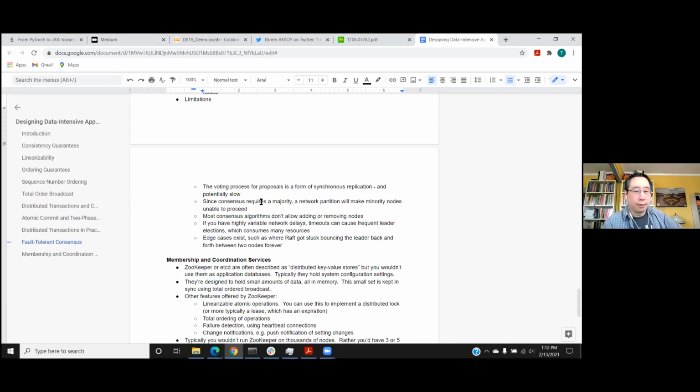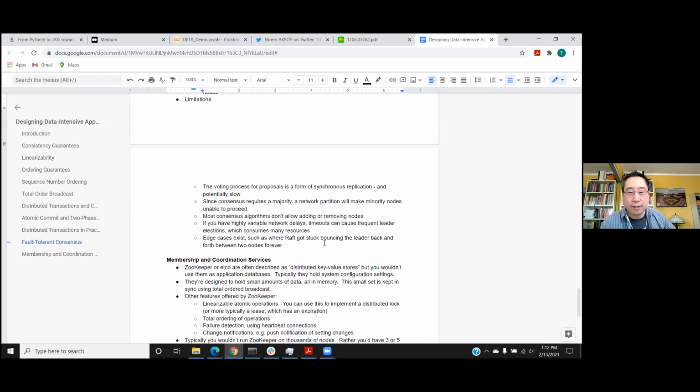But again, for Twitter, maybe you just don't need that level of data integrity. Maybe you just say, screw it, I'm more interested in availability. I thought it was interesting that the consensus algorithms don't allow you to add or remove nodes. So you still have issues if your application is growing over time or whatever. At some point, you may need to just stop the whole thing and restart consensus with a different set of nodes if that's what you really need to do.